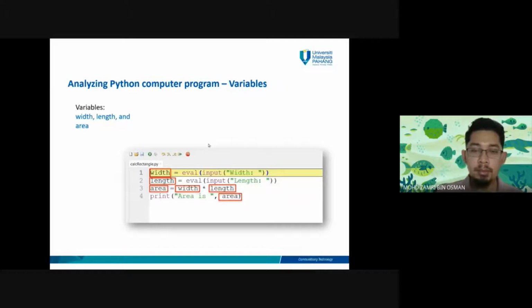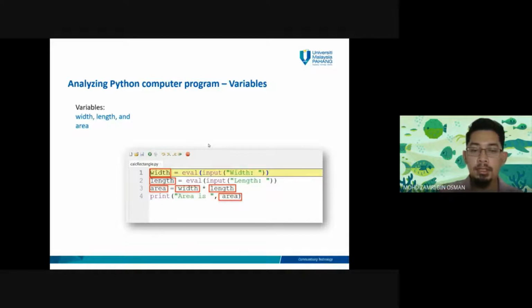So, analyzing Python computer programs, the first part you need to understand is what a variable actually is. A variable, as I mentioned just now, is an identifier that holds a value, such as text, a number, or a decimal or floating number. Normally, in other programming languages like C and C++, they use the same term, variables.